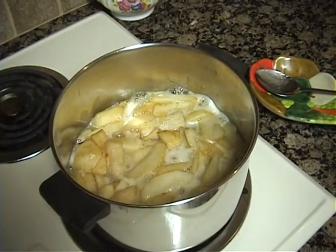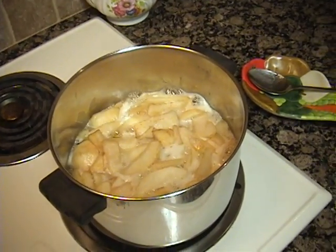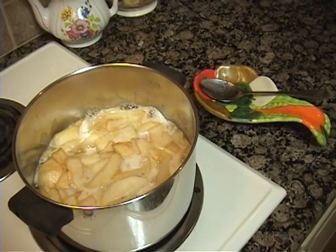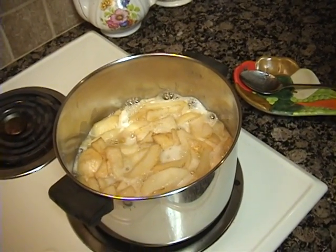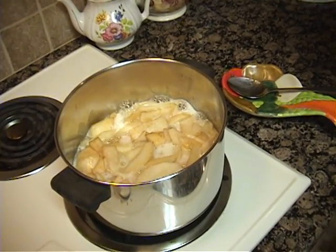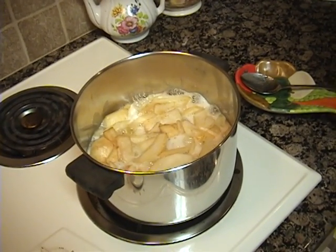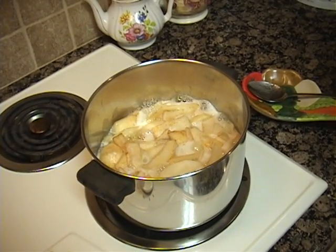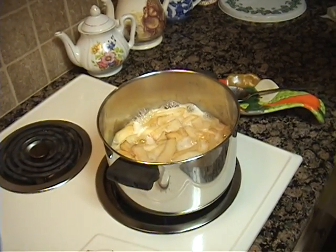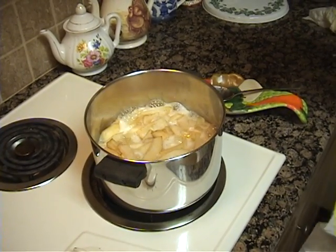Alright, almost. How long we had these pears on here? You got it on about 4, don't you, right now? Yeah. It's been on there, what, about 10 minutes? 5 minutes? It's been cooking about 15 minutes, I guess. Because I just had it on real low till it melted the sugar. And then I turned it up when it got the sugar melted. You can cook it faster, but didn't want to scorch the pears before the sugar got melted.